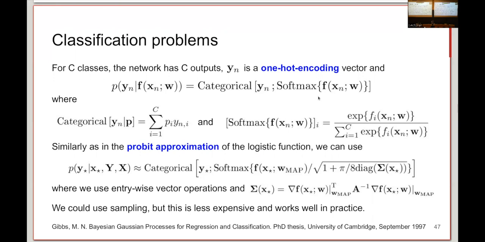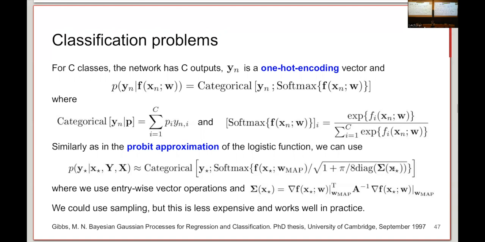What you could do is perform the same approximation that we did with the logistic function, but now with the softmax. With the logistic function, we were taking the output of the deterministic neural network into the logistic function, and we were dividing by some uncertainties. We're going to do exactly the same here with the softmax. So you can take the deterministic output of the neural network, and then you can divide it by some uncertainties. It's the same formula as for the logistic function, but now you are dividing by the diagonal of this covariance matrix. Because the problem is multi-class, our neural network has multiple outputs, and instead of having a scalar predictive variance, we have a matrix, and we can just look at the marginal variances, the diagonal entries in the matrix, and that's what we are doing here.